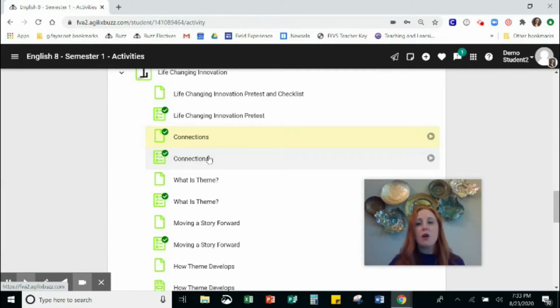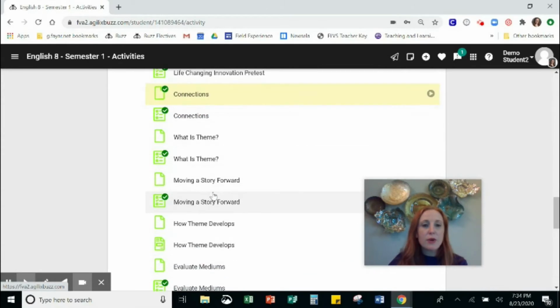So you really want to be critical in your thinking about which choice best answers the question and connects back to the reading. So you want to have enough time to go back and look for evidence in your reading to support your thinking and your answers. You also can't save and continue, so you want to be able to complete the whole quiz in one sitting.